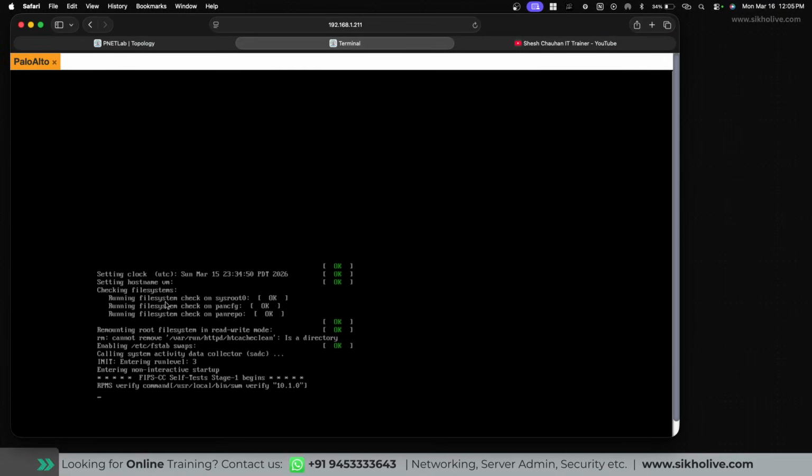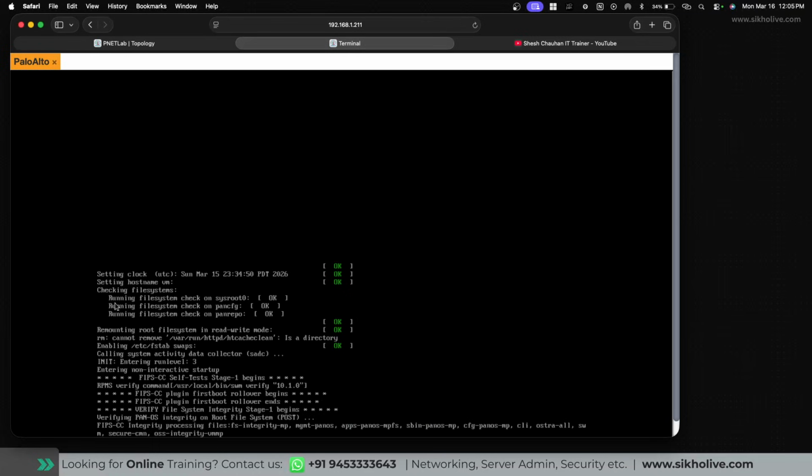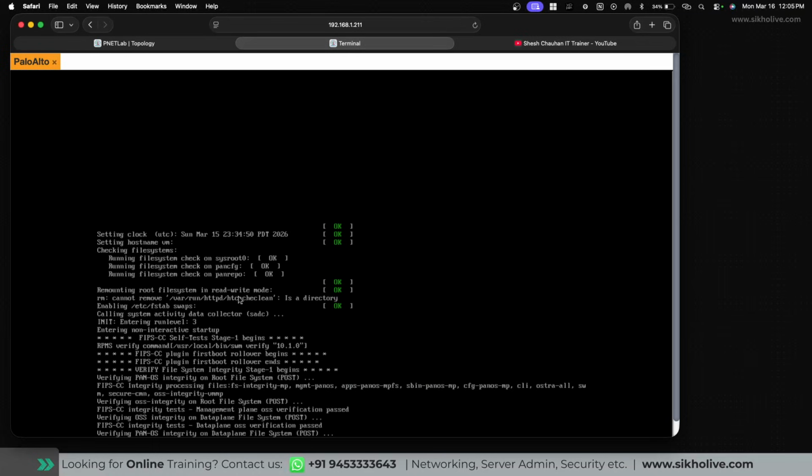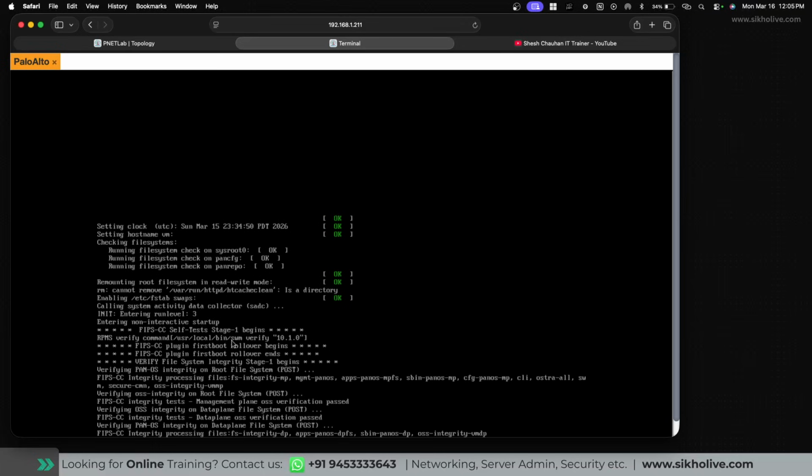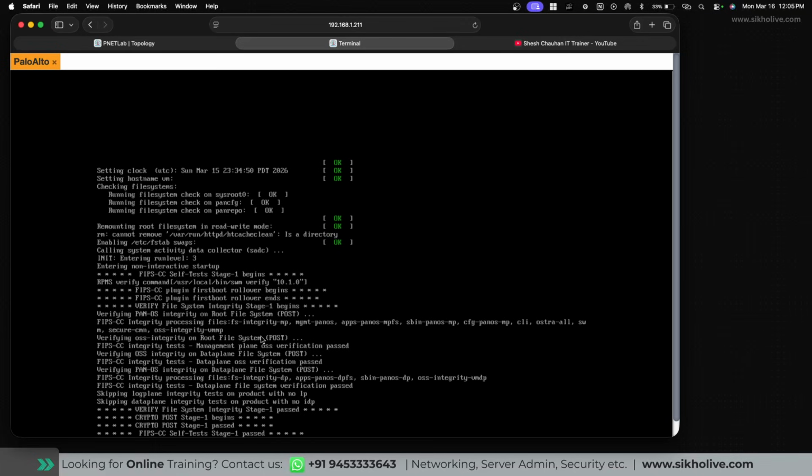And see, there are different types of kernel details. The clock setting, host name, and other kinds of configuration will be confirmed and checked by POST. POST basically verifies all the hardware components and other services.